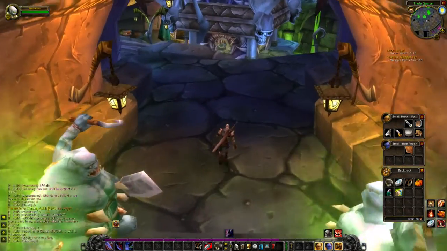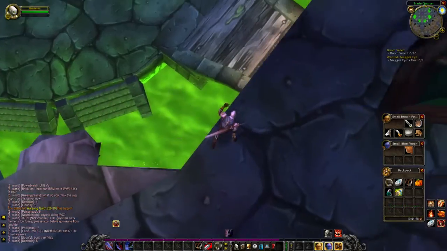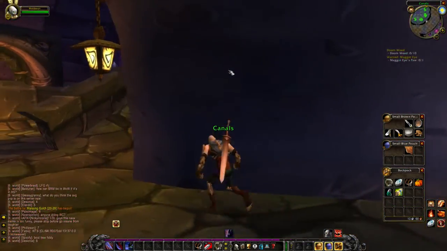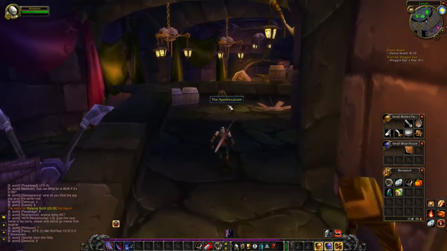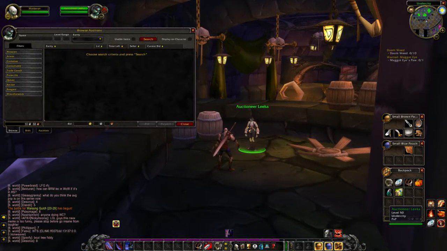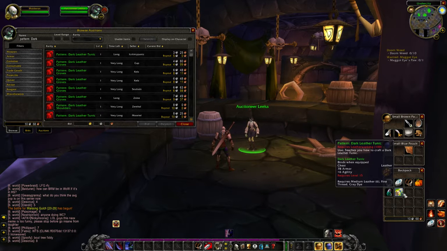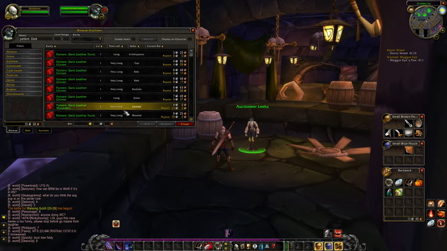Alright, so remember, auctions will be in any one of these holes. So I'll go to the easiest one, which is right here. Okay, you right-click on the auctioneer, and it brings up the auction window. The first thing you want to do is look up what you're selling. So you type in pattern, just like it's spelled. It can't be misspelled. Okay, pattern, dark leather tunic. I'm actually going to search just for that because apparently there's a bunch.